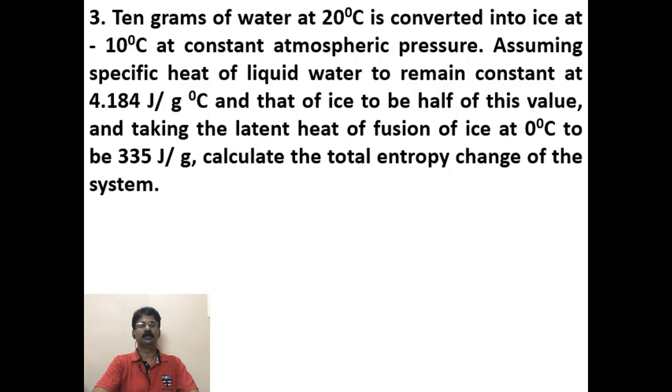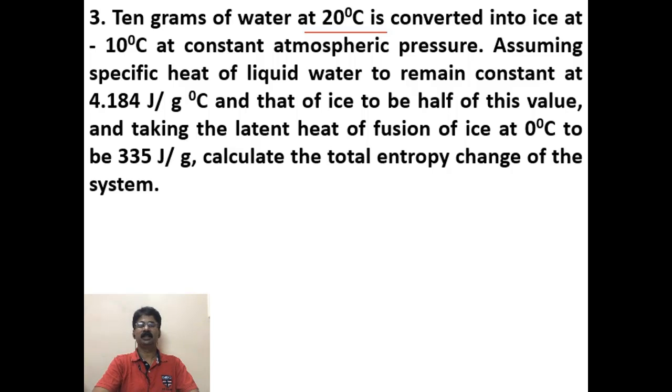Now let us solve this problem. 10 grams of water at 20 degrees Celsius is converted into ice at minus 10 degrees Celsius. So water is at 20 degrees Celsius, try to understand this, and is converted into ice at minus 10, at atmospheric pressure. All of you know that ice formation takes place at 0 degrees Celsius at atmospheric pressure. So that is what you have to understand and analyze in the problem. Water at 20, but ice at minus 10, and the conversion takes place at atmospheric pressure. That means water is to be brought from 20 to 0 first, at 0 water to 0 ice, and then 0 ice to minus 10 ice. You see, very interesting.